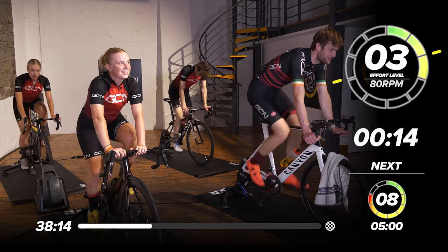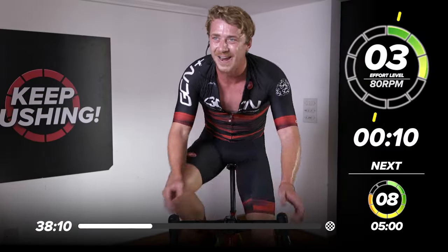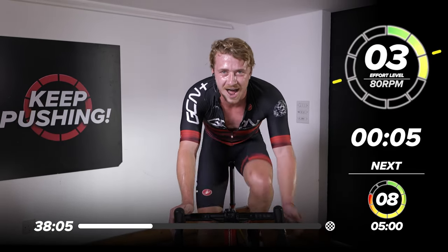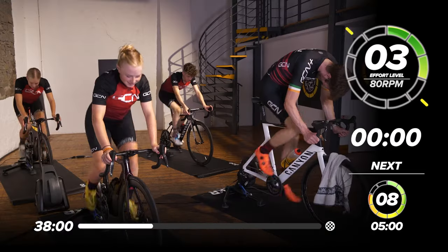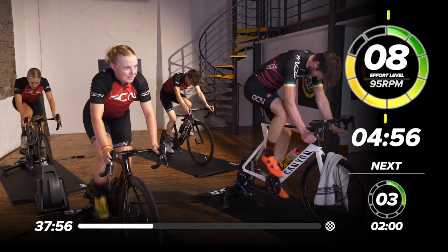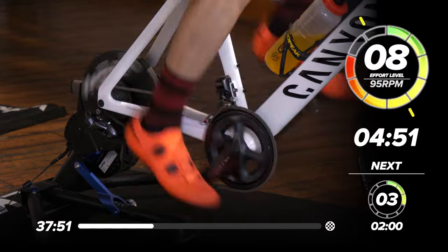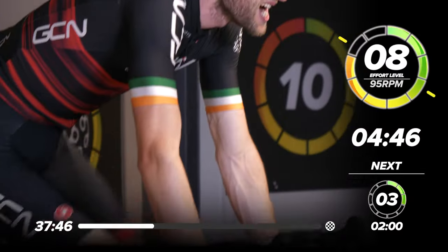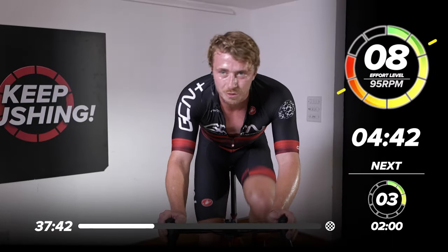15 seconds. Right, here we go. Come on, Conor! Let's get excited. Five, four, three, two, one. Change gear, bring up the effort level. We've got effort bar at eight on screen — that is what you want to hit, that is where you want your capacity to be. If you've got an accelerator, that's three-quarters of the way down; if you're driving a car, you want to be in fifth gear.